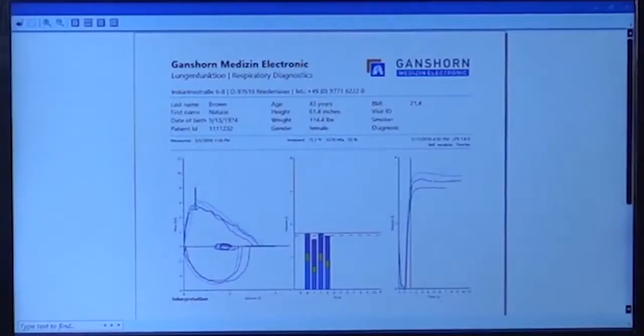Here we have our three trials, the repeatability, also the flow volume pattern, and all the numbers. You can select to either print or not print the automated interpretation, and print or not print all the different notes that you have added, both as general or technician notes.